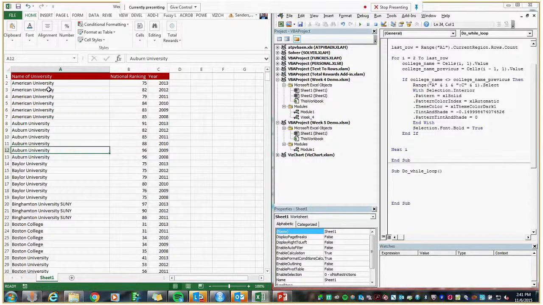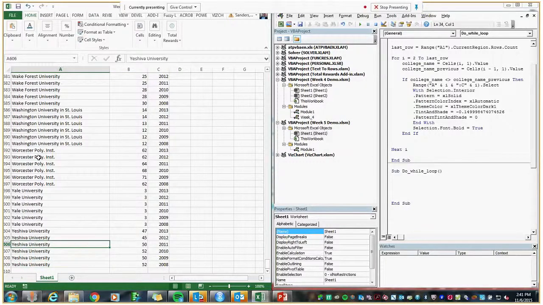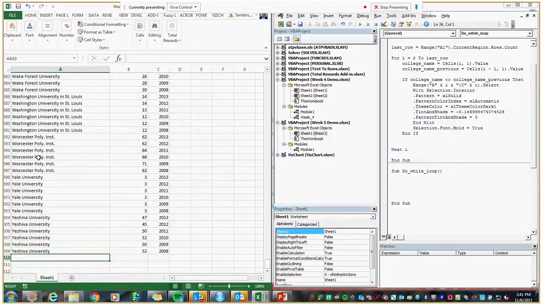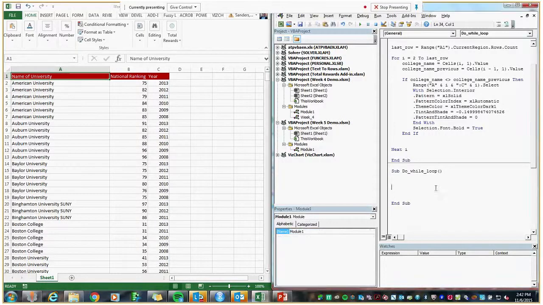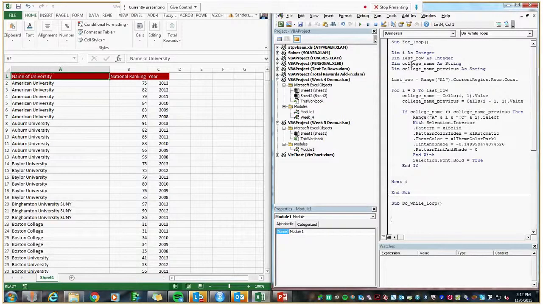until it reaches a blank cell in column A, and we can see that all the values are populated in column A until row 610. At that point it's going to say, all right, what's the value here? It's a blank, which doesn't meet my condition, and then it's going to stop the loop and break out of the loop. So I can show you how we would go about writing this, and some of the pieces are going to be similar to what we had at the top.